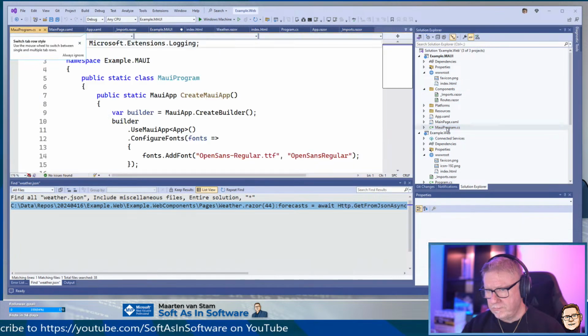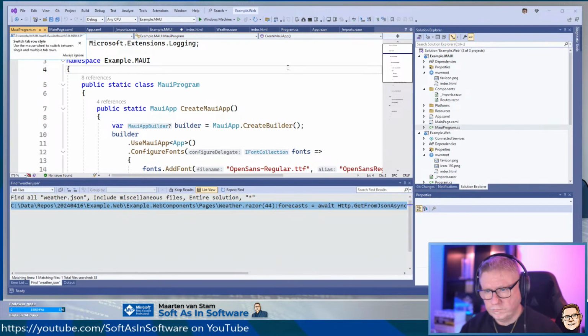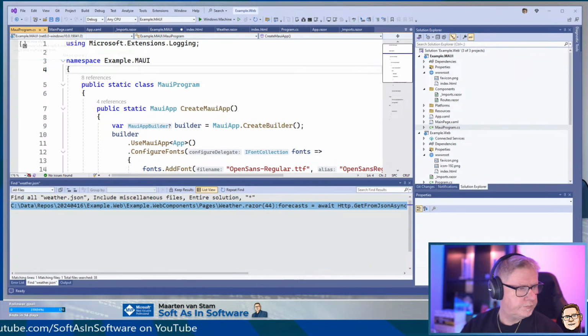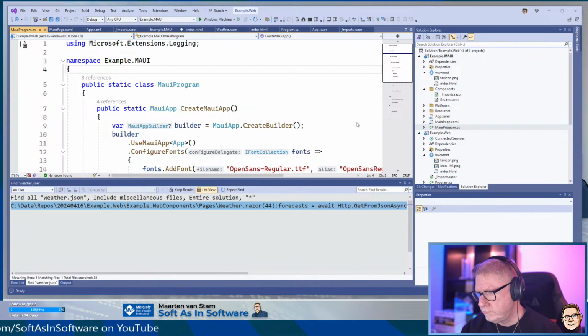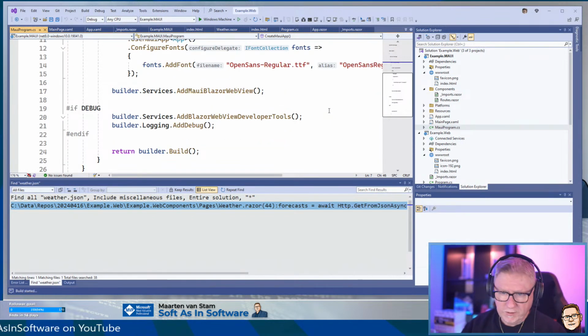Platforms. Let's see if it's building. It probably is building, but it should not.